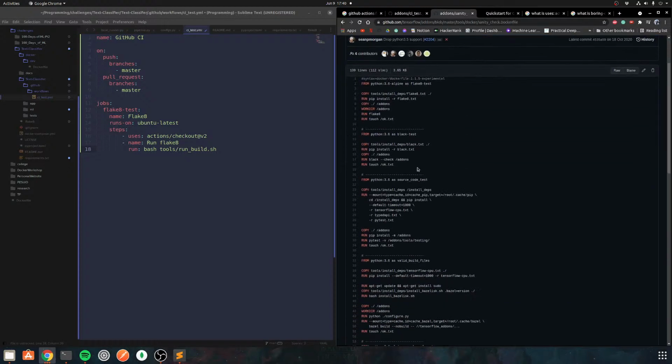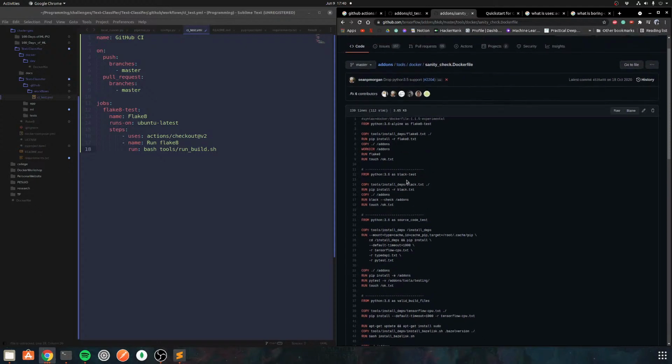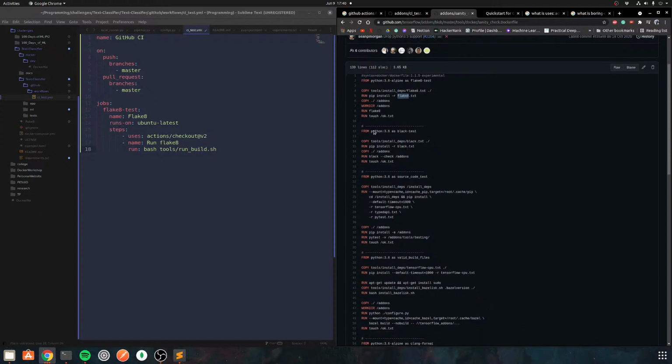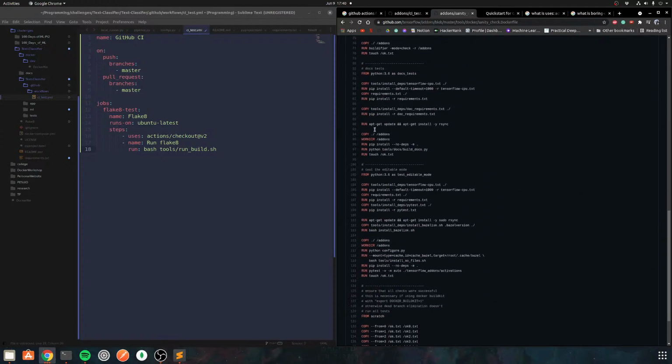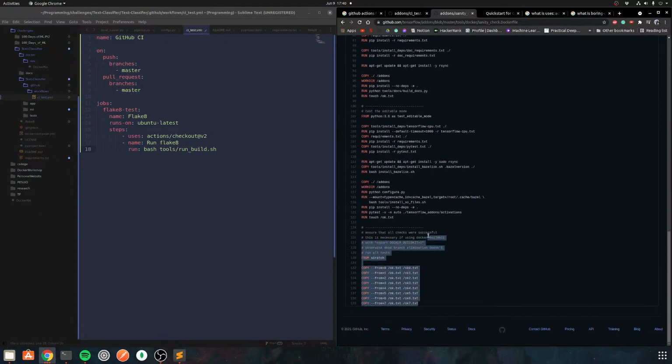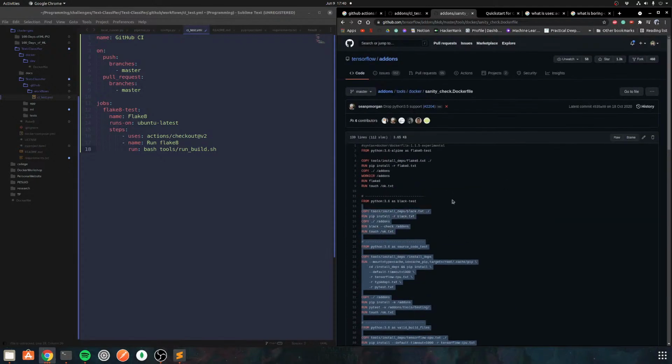So they try to build this. And here what it's trying to do is testing, so all of this is for testing just black and flake8.